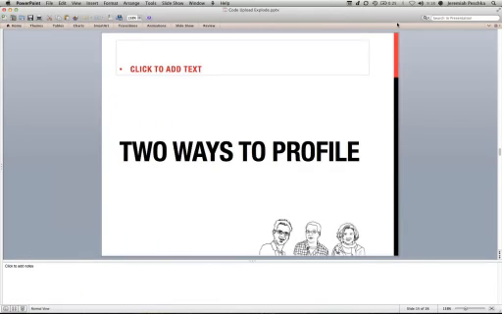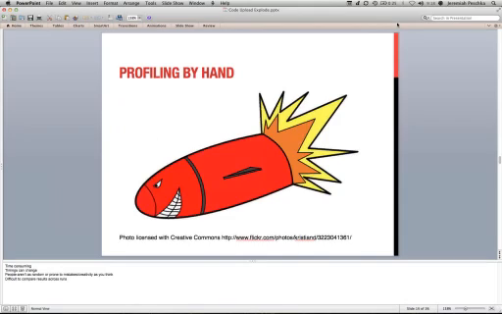So there are two ways to profile. I'm only going to demo this first one, which is profiling by hand. This can be time-consuming. You have to click and start a profiler and set up the profiler session. The timings can change, so you may be typing things in differently. There may be a slight delay in how activity occurs. That's okay. We're really just trying to get a general idea at this point.